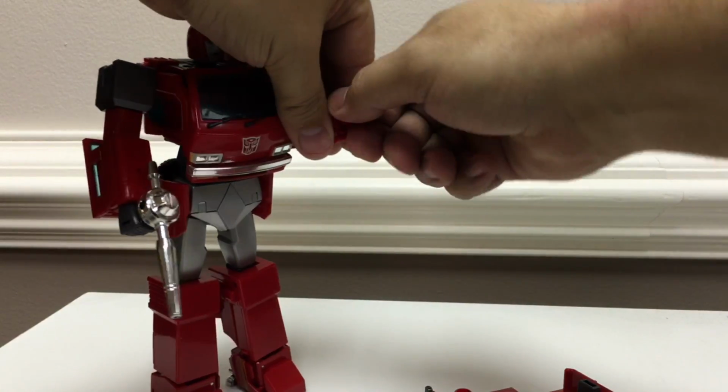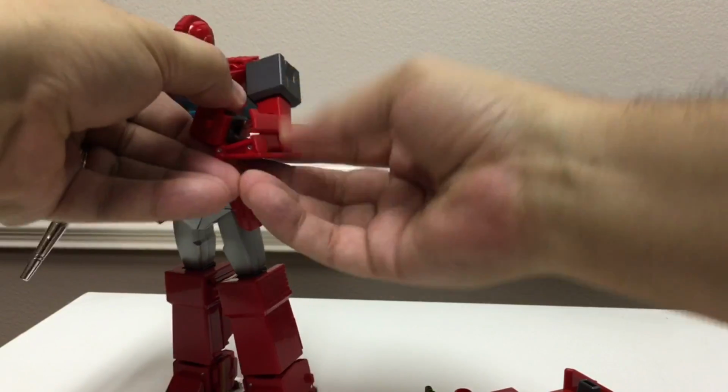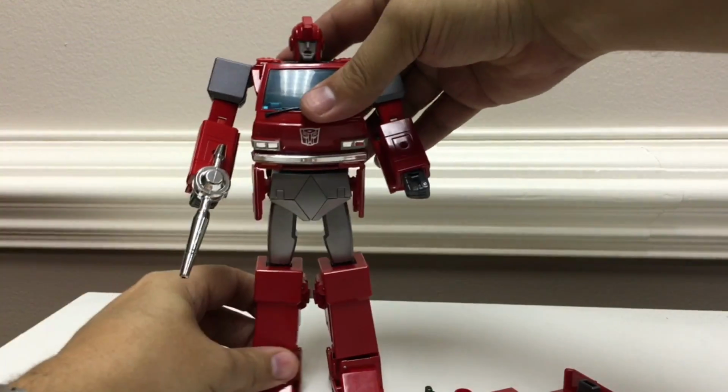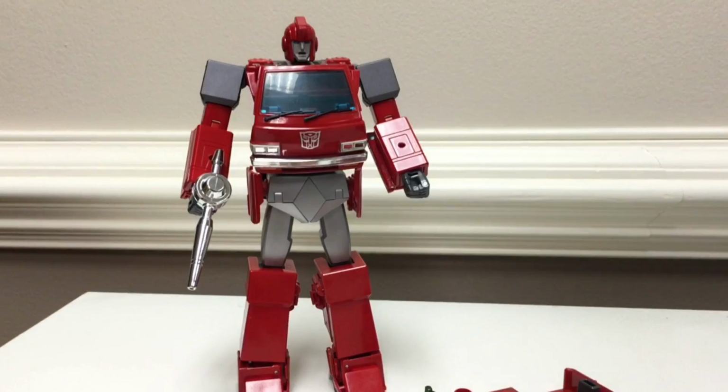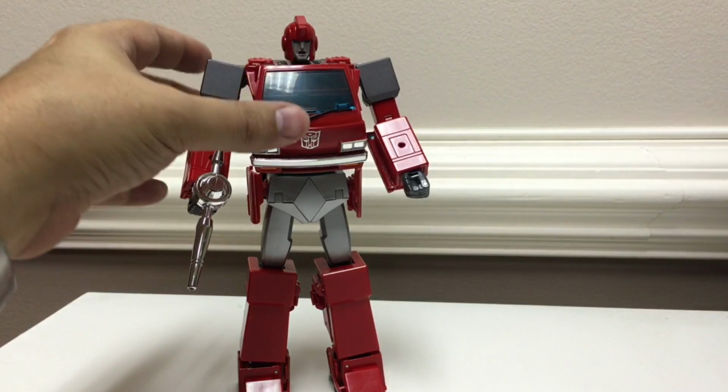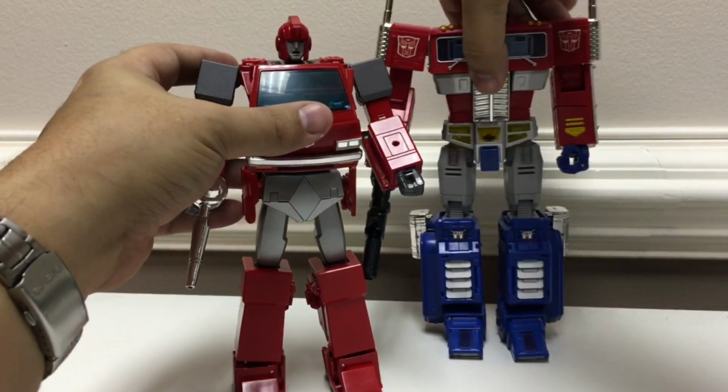So you've got a lot of options when it comes to giving Ironhide some weapons, which makes sense. He should have a lot of weapons. So yeah, that's all the accessories. I'm going to show off double handle and everything. And quick size comparisons. Here he is with MP-10.